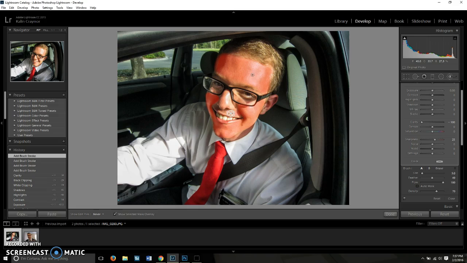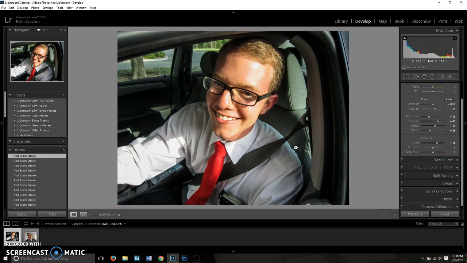I am almost done painting over the skin here, and this brush is just going to smooth everything out, make it look good. Also, if you need to, the Alt key is a fast key to erase somewhere that you don't want painted. Okay, so I've got all that in there now. When you're done painting, you'll come down here and hit Done, and that will apply the effects that you just made.